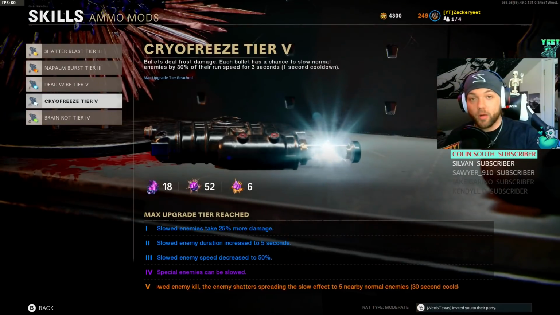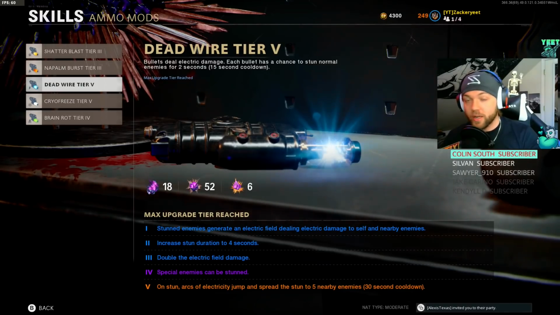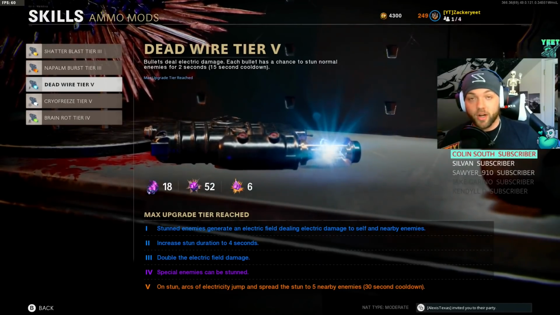Now on the ammo mod, we're going to use Cryo Freeze. The reason we're not using Deadwire is that Deadwire is best utilized while you're training. While you're going for your Dark Aether camos or any camos, Deadwire isn't as efficient because the arcs of electricity that jump and spread to other enemies every 30 seconds aren't going to kill the maximum amount of zombies that they could, like when you're training.